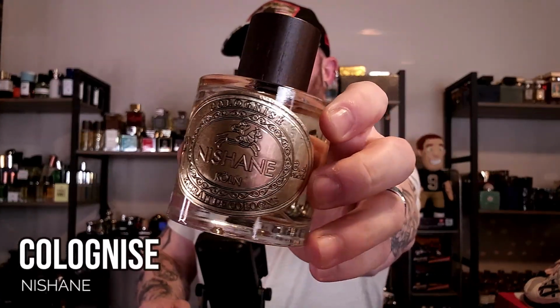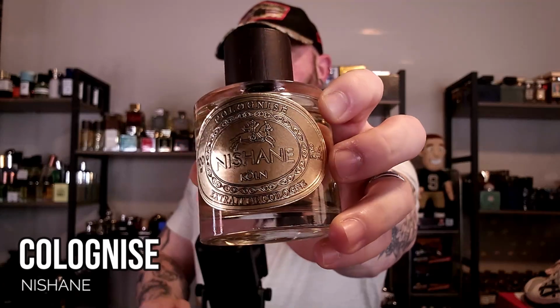Another one that can be found in that $60 to $70 range from discounters, Pure Gold. All three fragrances in this line are good, but I do believe you should start with the original in this situation. It is Nishane Colognise. So this is a citrus green, soapy white floral that's got an earthy vetiver dry down. It's a pretty drastic change to a quality, elegant, not really dirty, but somewhat earthy vetiver. This is absolutely stunning. What a great fragrance. Again, you can find it for around $65, $70 range, just like with Cedrat Boise.